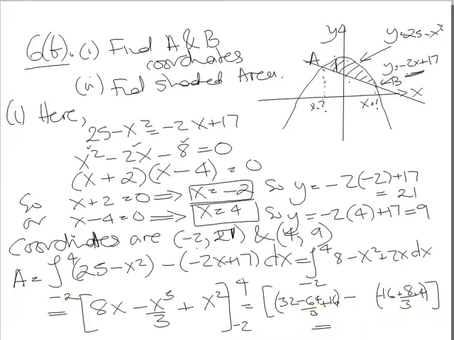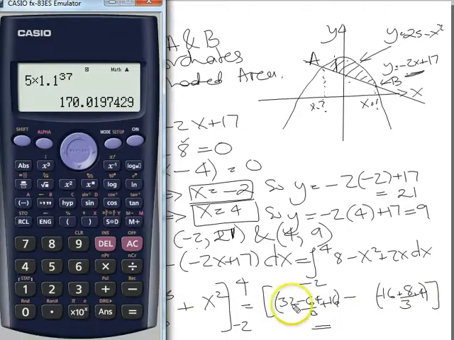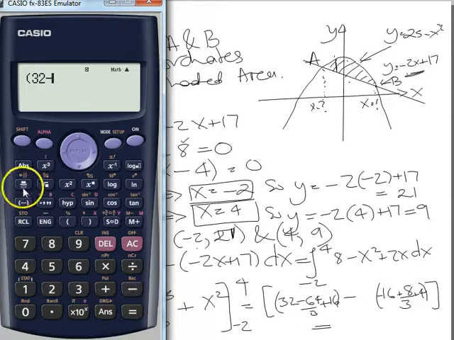Let's work out the area then. We'll tap it in the calculator. What do we got? We got a bracket. 32 minus 64 over 3. Fraction. 64 over 3. Bit of a pain, this problem, isn't it? Because there's so much detail about it. Take away the bottom value. Oh, hang on, I got to go back because I haven't put the sign in for 16. Plus 16. There we are.